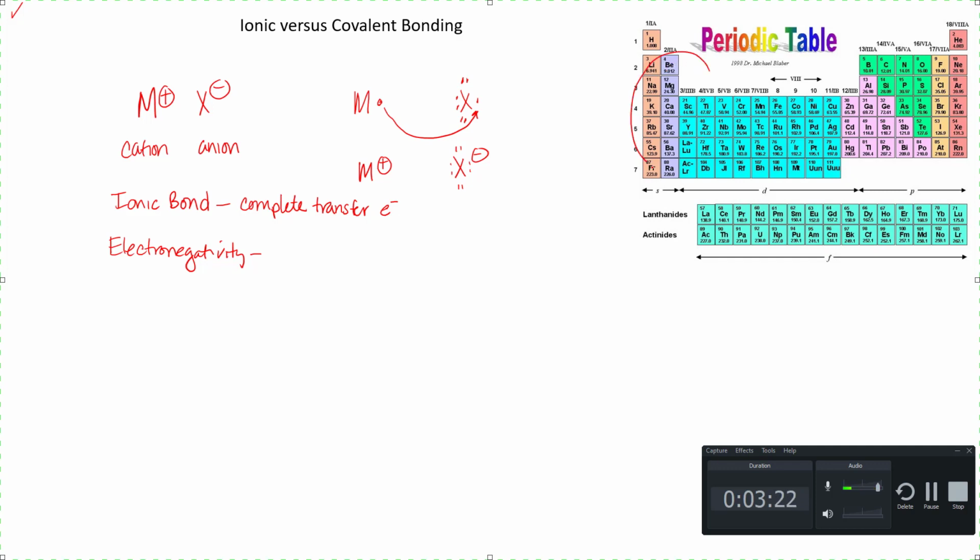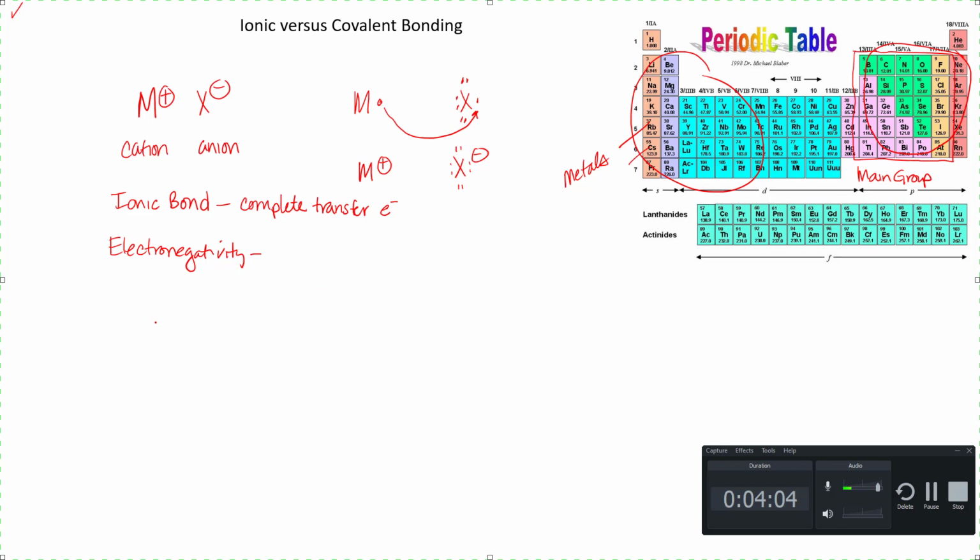So my general rule is, if I'm looking at the periodic table, if I take something from the extreme left-hand part of the periodic table, which is where your metals are, and I combine them with something on the extreme right-hand side, and this block of elements from boron all the way over to the halogens, that block is what I call the main group elements. If we take something from the far left-hand side and something from the far right-hand side and bring them together, we're going to get transfer of the electron and the formation of an ionic bond.